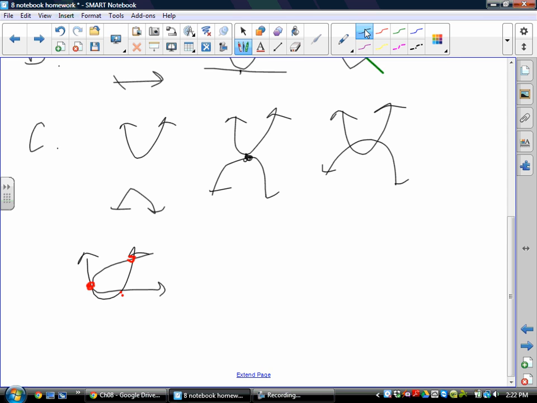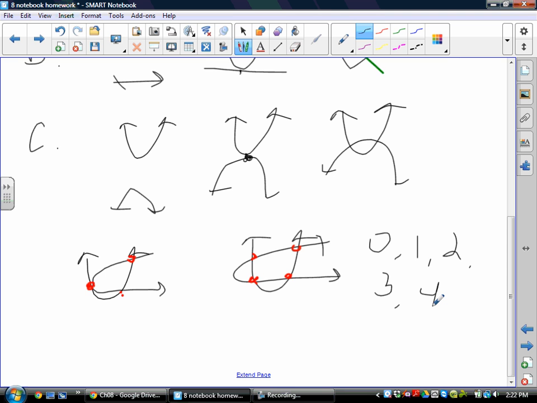We have 0, 1, 2, 3 so far. I could have a parabola also like this, and it could go through here. It could be a sideways one, or sleeping parabola is what we called it a long time ago. And we had this, so that's 1, 2, 3, 4 different ways of intersection. So we have 0, 1, 2, 3, 4 is our maximum for 2 different parabolas.